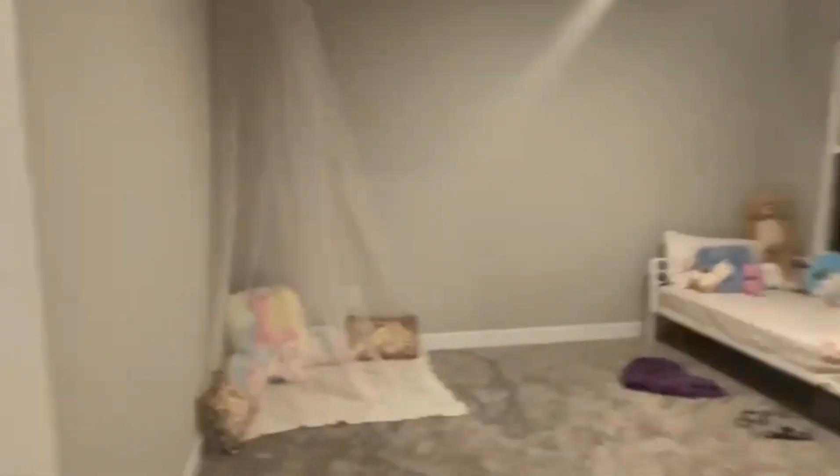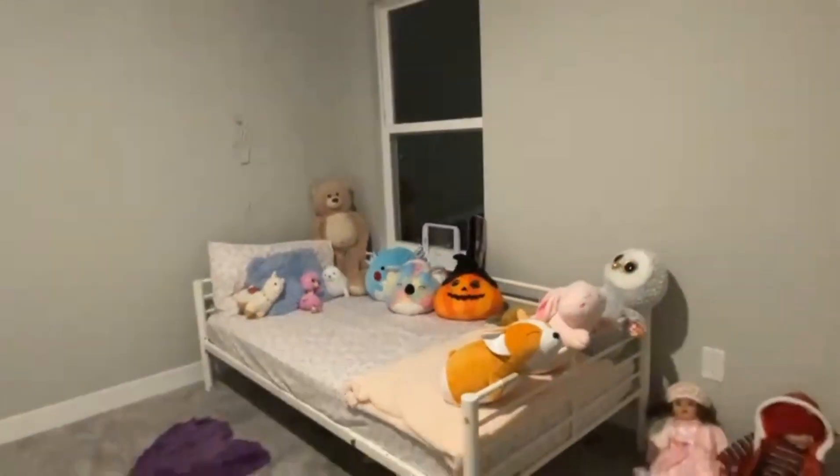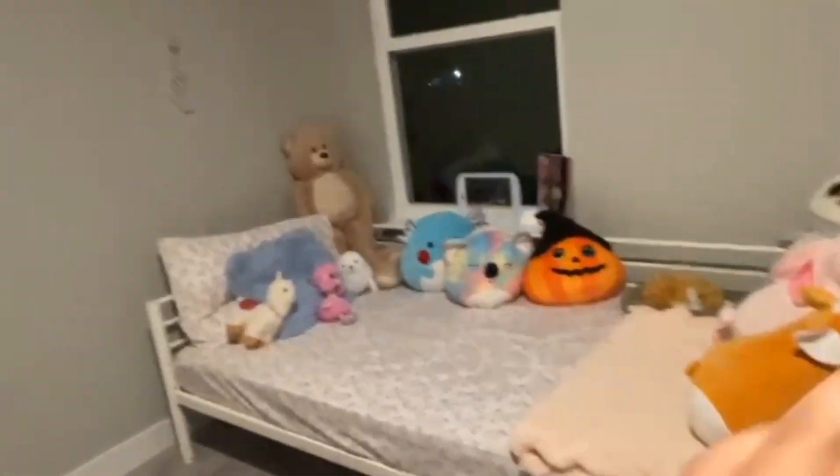So this is my room — it's pretty much empty but it has my bed and the tent I was talking about. It's not really a tent and it was really hard to hang up because it was way too high, but we managed. On this side I have my tent and on the next side I have my bunk bed. In my old videos I got a new bunk bed a few months ago — it was twin bunk beds, but I took them apart and put one in my room and the other in the toy room.